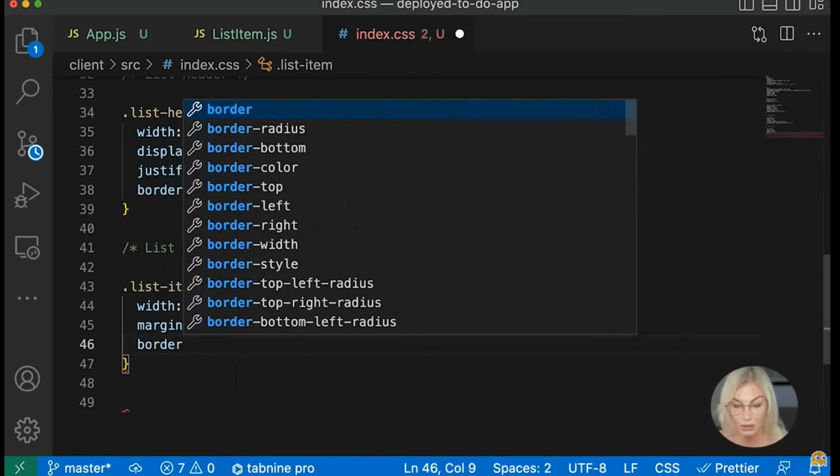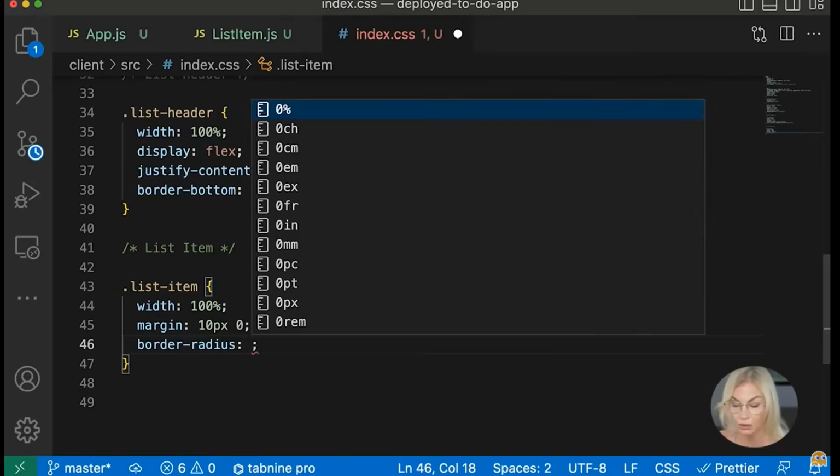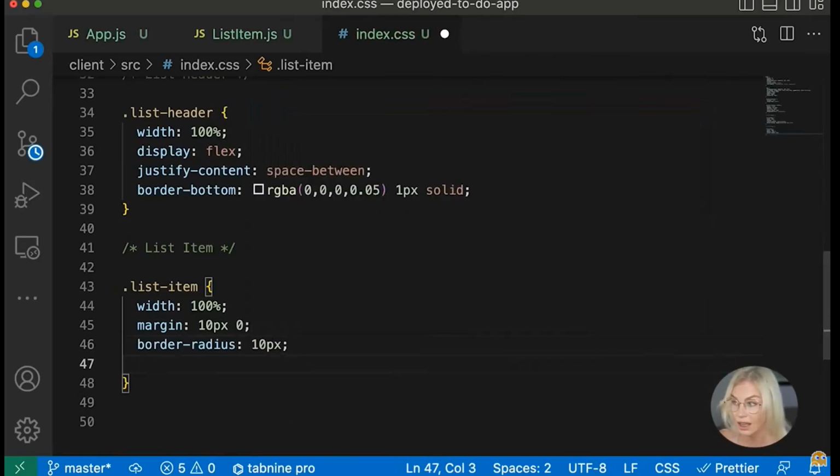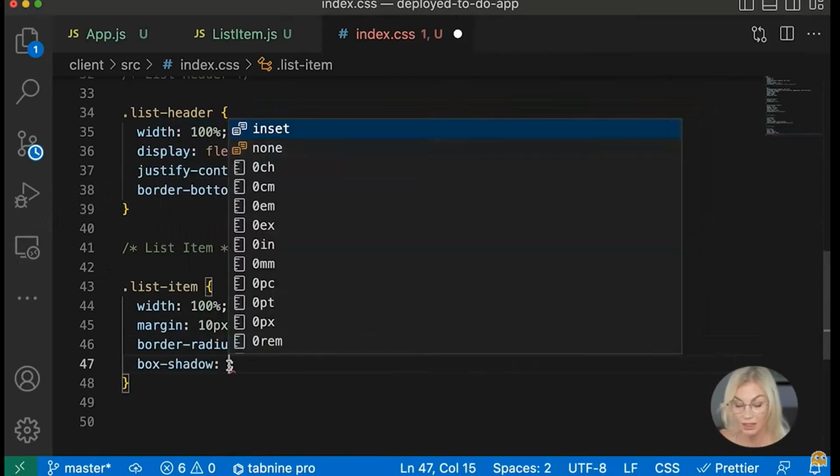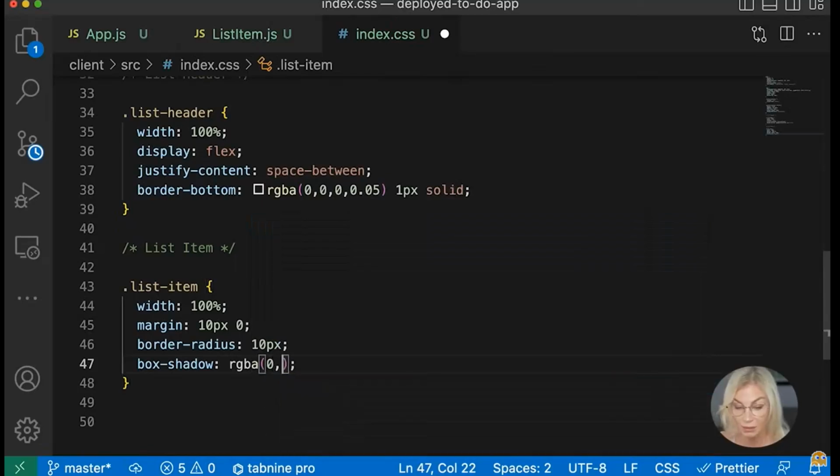Let's also round each one off. So I'm going to give each one a border radius of 10 pixels. And then I'm also going to do box shadow on each one. The box shadow I'm going to give is going to be black, but a transparent black with 0.08 opacity. I'm going to go 0 x-axis, 0 y-axis, 0 blur, and 1 pixel spread. Okay, so that's the box shadow I'm going to give it.